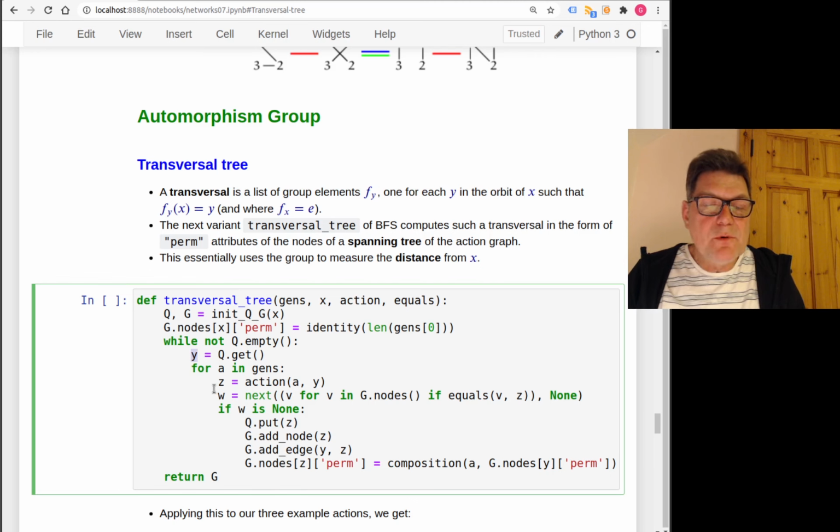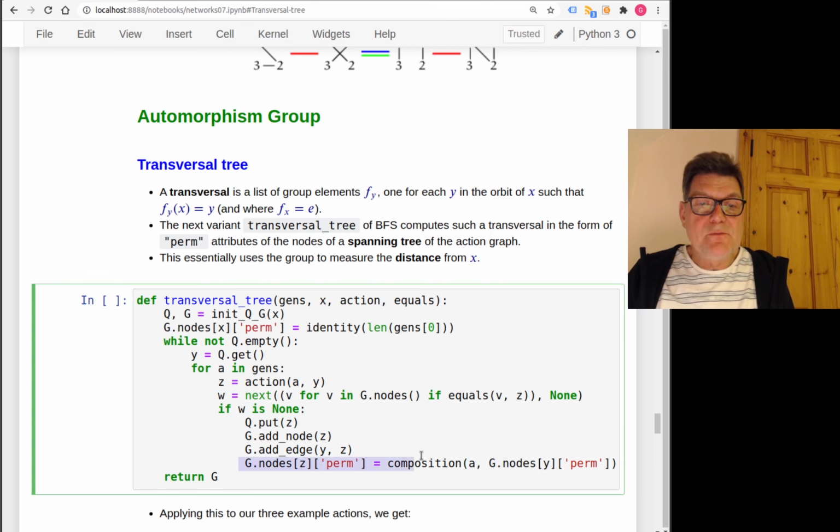For each new vertex z that is added to the graph, we remember as perm attribute the permutation that gets you from x to z. And this is of course obtained as the composition of the current generator A, that's the current generator we're looping over, with the permutation that got us from x to the previous point y.